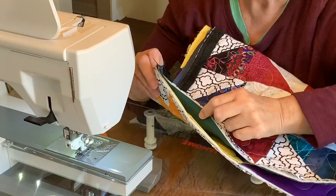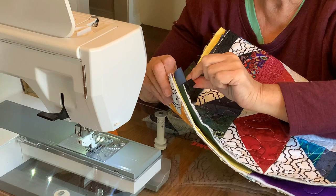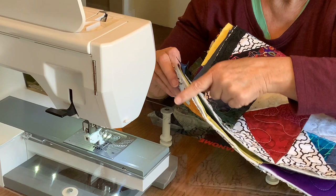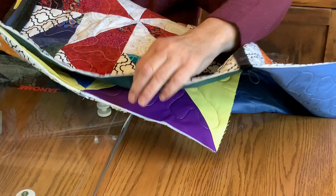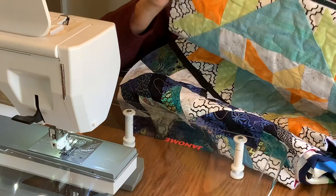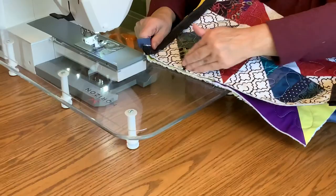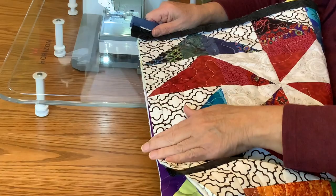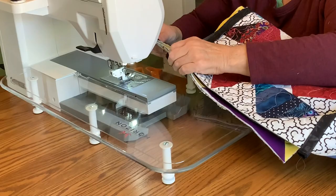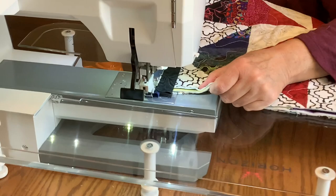I'm ready to sew, and I just make sure, even though my pieces are sticking out over the edge, that's fine. I need something to hang on to when I start to sew. But when I want to start to sew, I make sure that the tops are uniformly lying next to each other, and one isn't way over here and one over here, because that pulls on the seam up here that I want to sew. So as long as I keep this back piece quite parallel along the top, it seems to work out a lot better for me. So here I go. The top is aligned and I start to hold it in place, and then the needle does its trick. It is a good clamp.